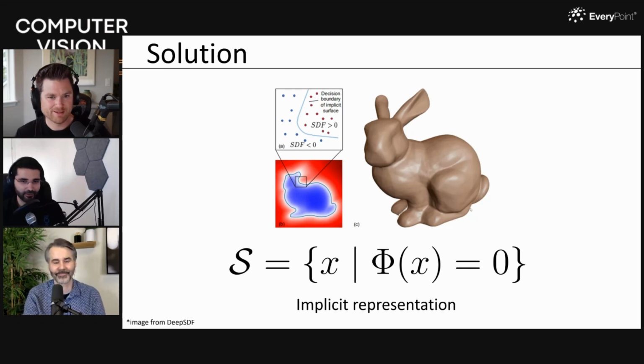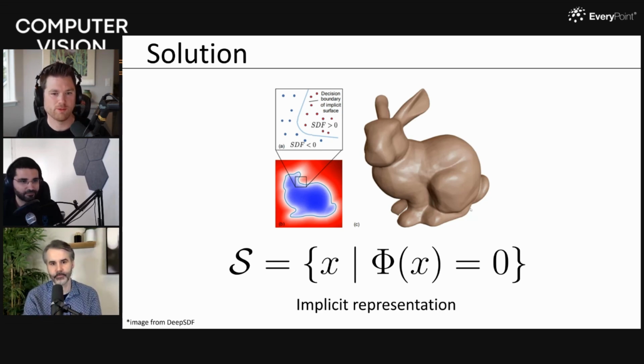It's just that the acronym is signed distance function, right? So if you're inside the object, you will get a negative value, the distance to the closest point on the surface, right? And you get the actual distance. And if you're outside, you would get a positive value of the distance. And the surface itself is what's called the zero level set, which is basically where the function equals zero, right? That's the surface. That makes sense.